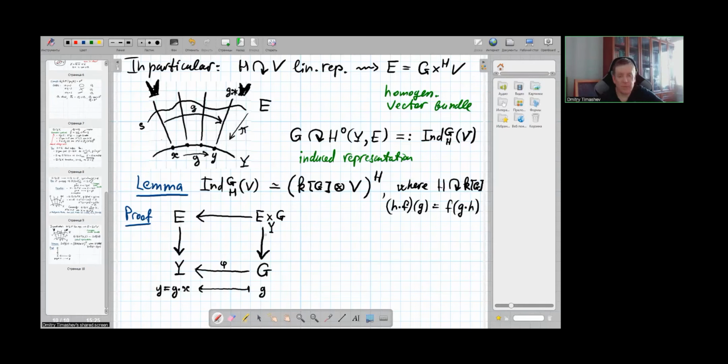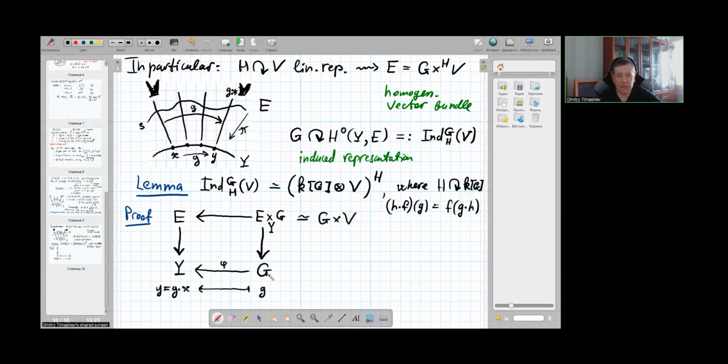And less formally, you just pull back this vector bundle onto G along this map. This means that the fiber of this second bundle over small g is the same as the fiber of the first bundle over the image of g, over the point y. So this is a pulled back vector bundle. And this pulled back vector bundle is already trivial. It is isomorphic to the direct product.